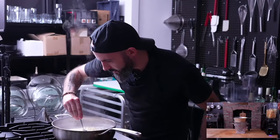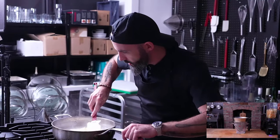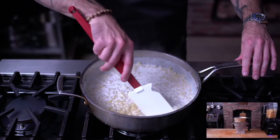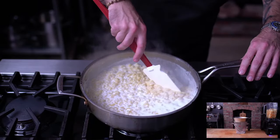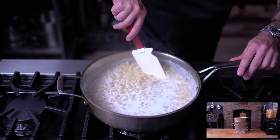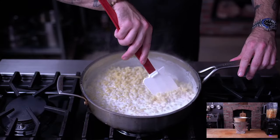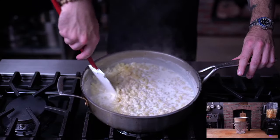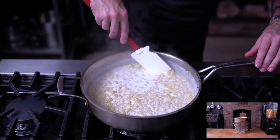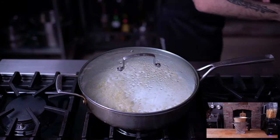I got a little bit of stickage here because I was an absent dad when I was putting the cheeses together. This is a great example of why you gotta do mise en place. Because if I had put the cheeses in the blender and separated my eggs and all that jazz before putting the pasta in the cooking water, this wouldn't have happened, because then my only job would have been to stir the pasta. So I did this on purpose to show you why you have to do mise en place. This was a purposeful thing. I meant to do this. But it looks like we're good now. There's still a couple little clusters, but here's the weird thing about me. I like undercooked pasta. I've always eaten undercooked pasta as a snack.